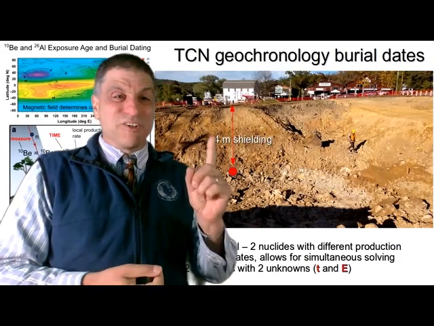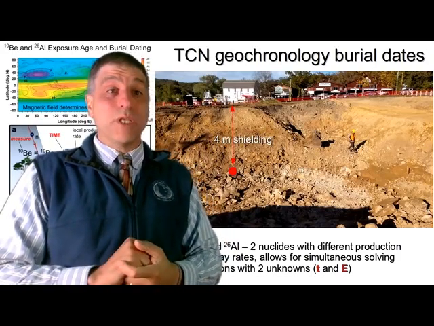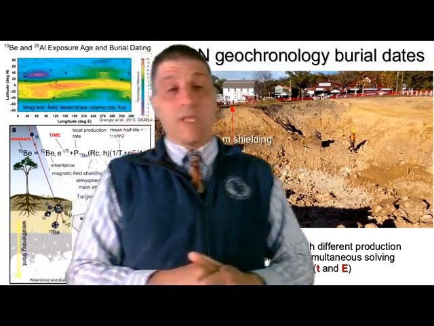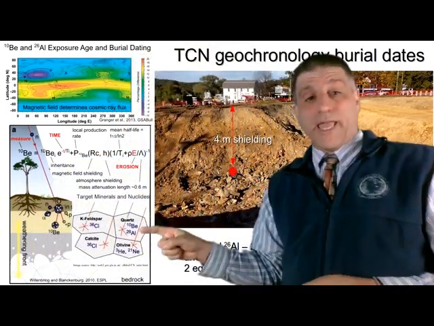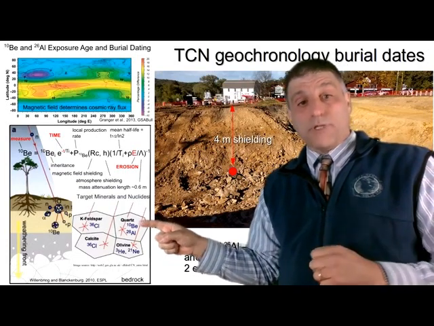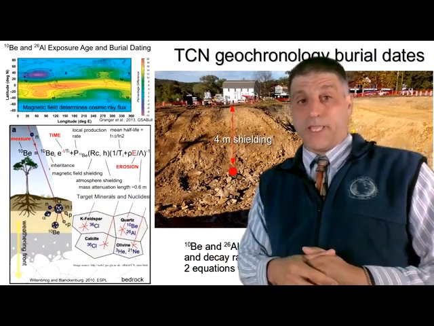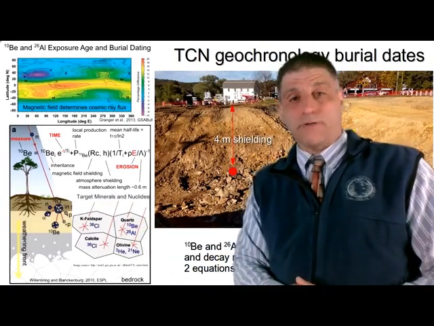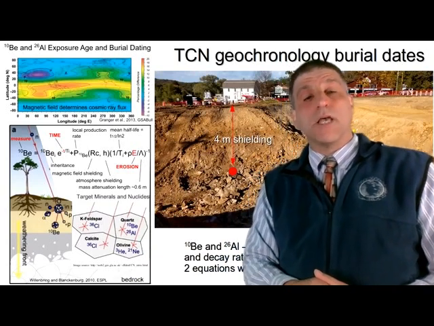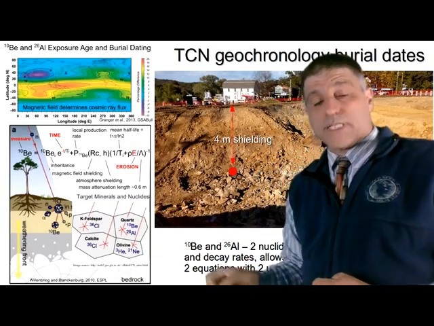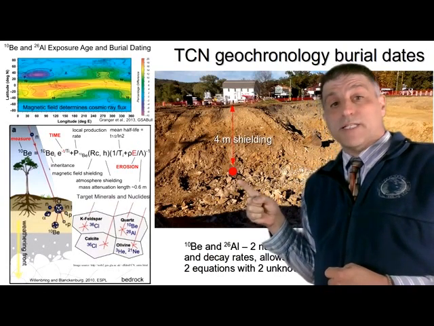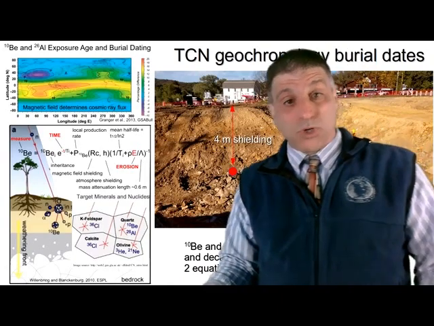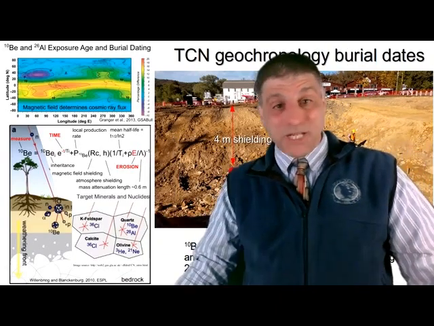But we can do another interesting thing with cosmogenics if we're willing to spend a little bit more money and actually measure two nuclides. So in this case, instead of just looking at the beryllium, we could measure beryllium and we could measure aluminum. Okay, because the aluminum is also made in quartz. Now, this costs twice the amount of money, right? Because you have to do twice the amount of analyses. But for a sample, for example, that is buried deeply, and in this case, it's buried by 4 meters. I'd love for it to be buried more deeply. I'd love for it to be 10 meters down.